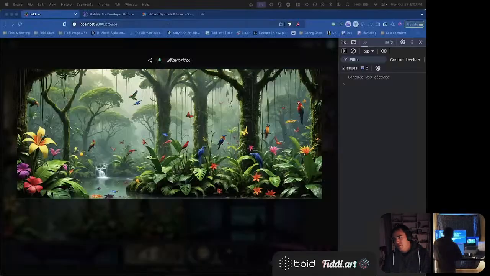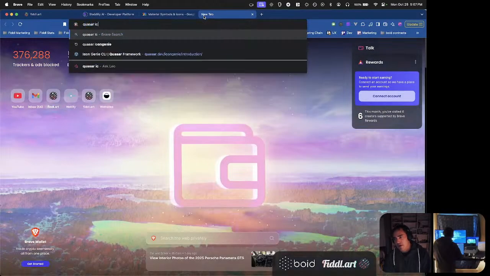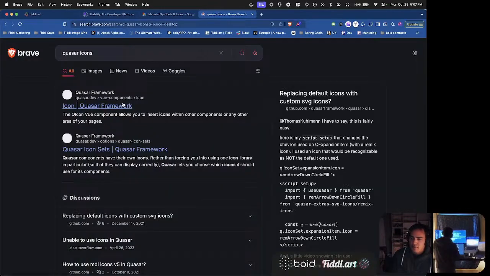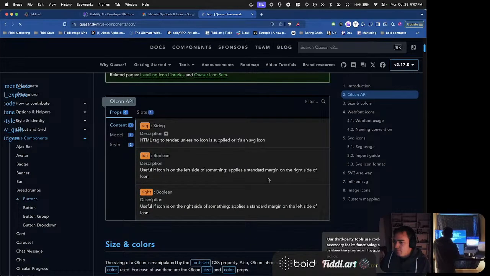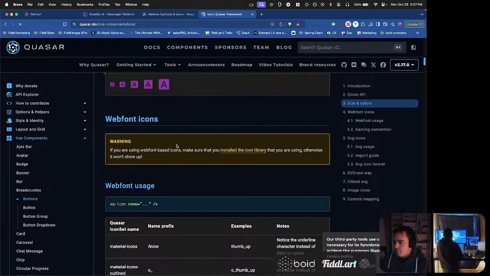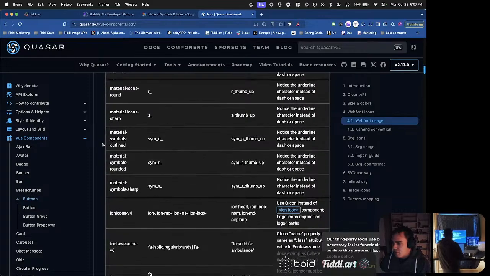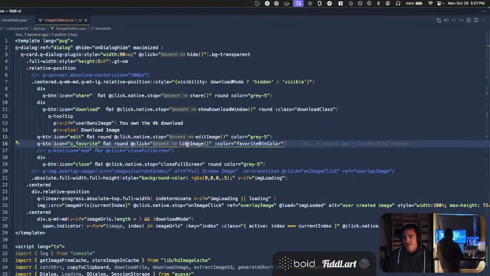No, dude, okay. Quasar icons. Material symbol. It's sym underscore o underscore. Of course.